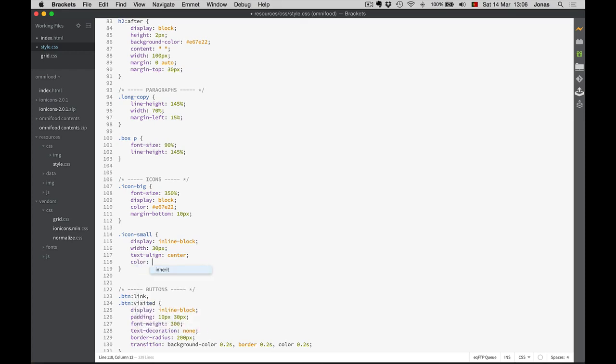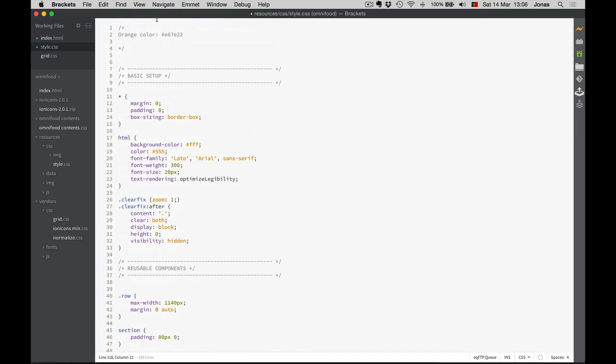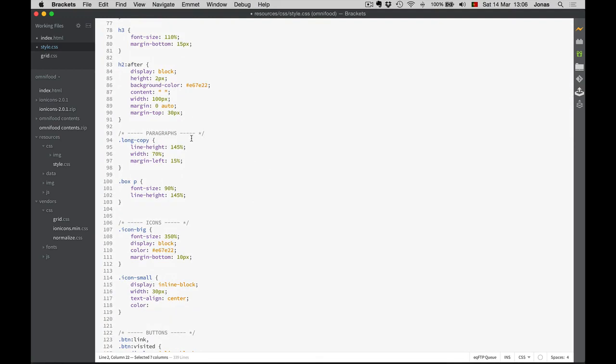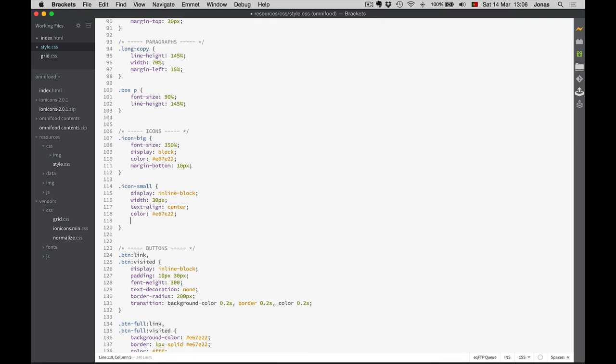Now I will also want to give them this nice orange color that we used before. We'll get it here and paste it right here. And I obviously also want those icons to be a little bigger. And as you remember, this is an icon font, so I can just adjust the font size, and let's say, for instance, 120% here. So let's see what it looks like.